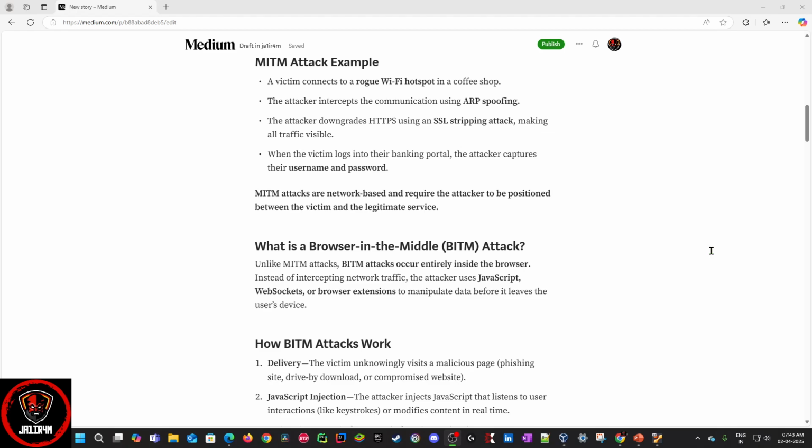For the victim, it seems like he's accessing his own browser, but in reality he is not using his browser. We embed a frame of an attacker controlled browser inside his own browser.